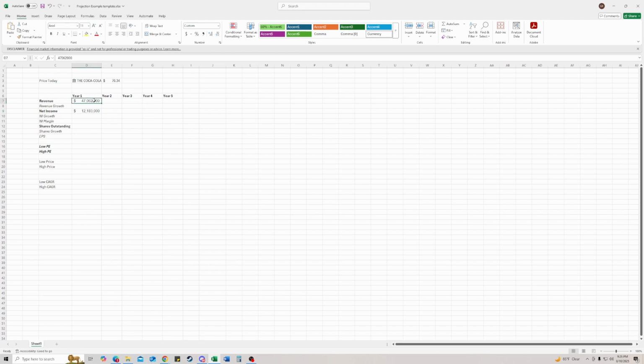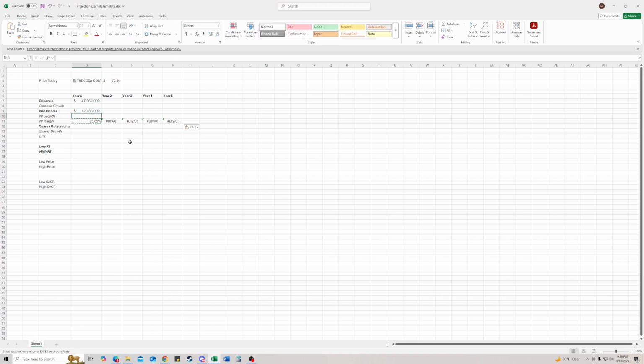Okay. So now we have our revenue. We have our net income. Now, first thing we can do, we can already set up our net income margin. Net income margin is equal to our net income divided by our total revenue. And then we're going to format all of this as a percent to 2 decimal places. You don't need the decimal places, I'm just putting that. So this is saying that for every dollar the company makes, 25% of it's going down to the bottom line. So after you hit equal, divide the net income by revenue. You can just carry this formula over for all 5 years because it's going to be the same as we fill in everything.